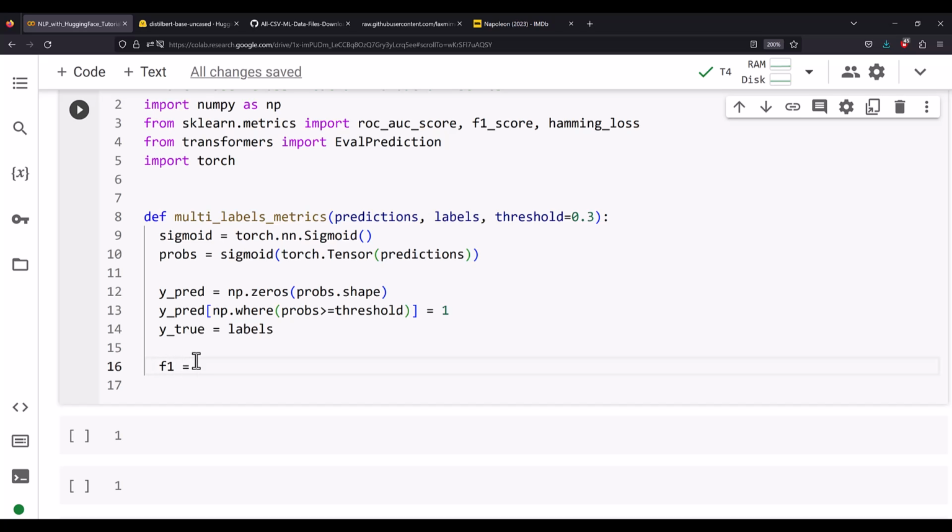So I write here F1 equal to f1_score, then y_true, then y_pred. And the average method which I'm going to use here is micro, or you can just ignore that, it will automatically take the default one.